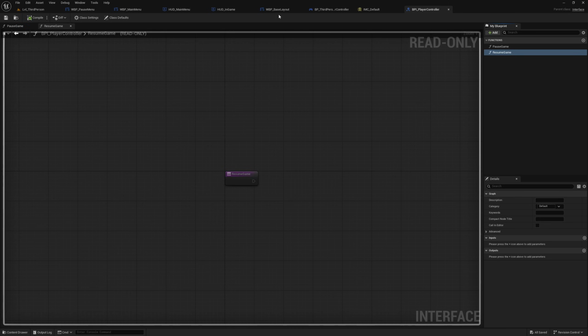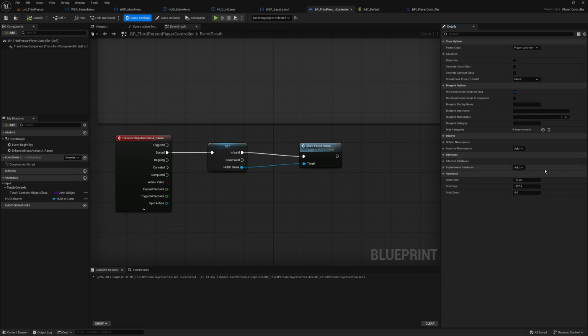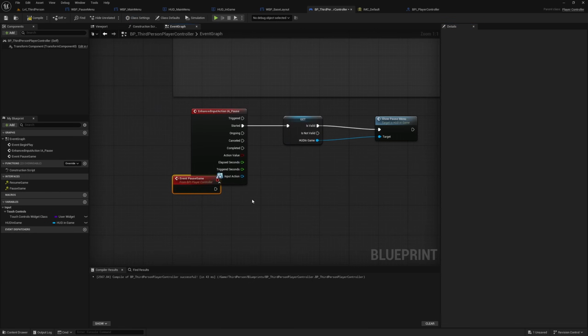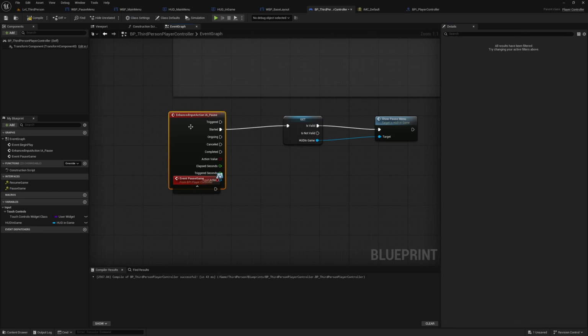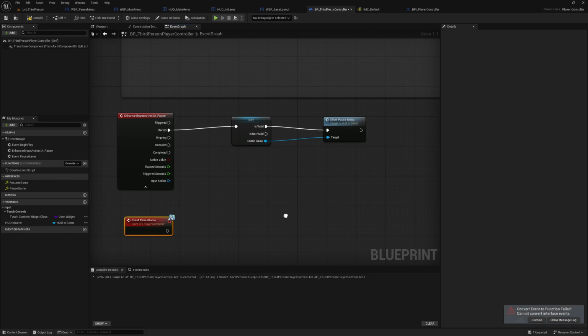And let's implement that in our player controller, and pause game. So pause game. Can I connect this to a function? I can't.